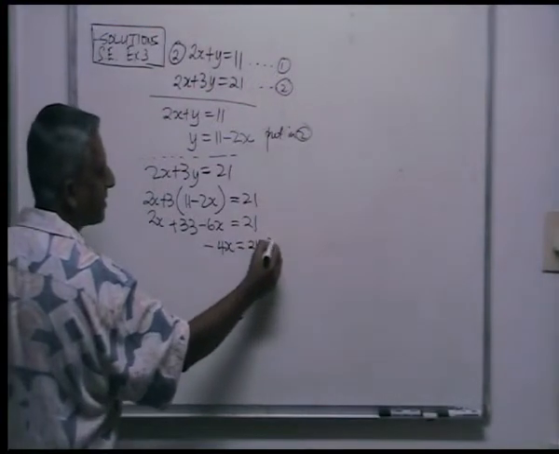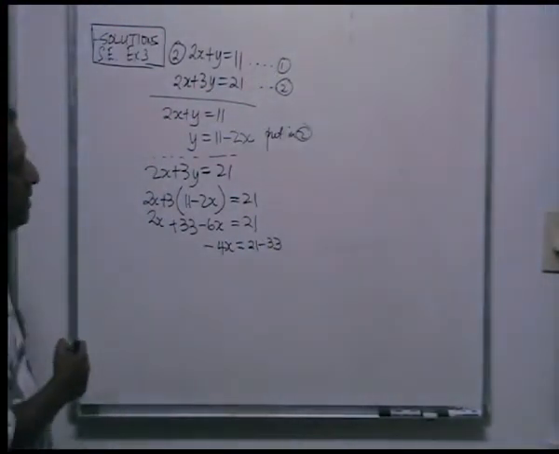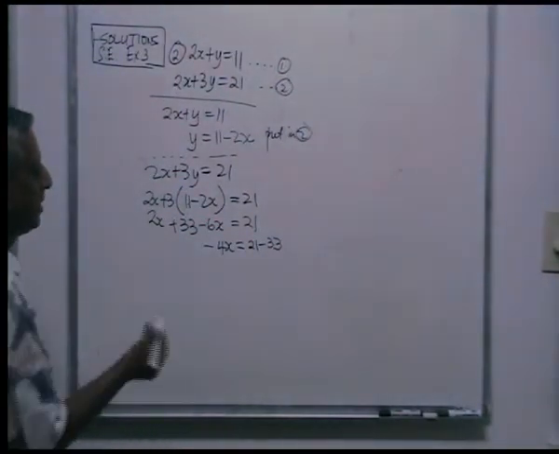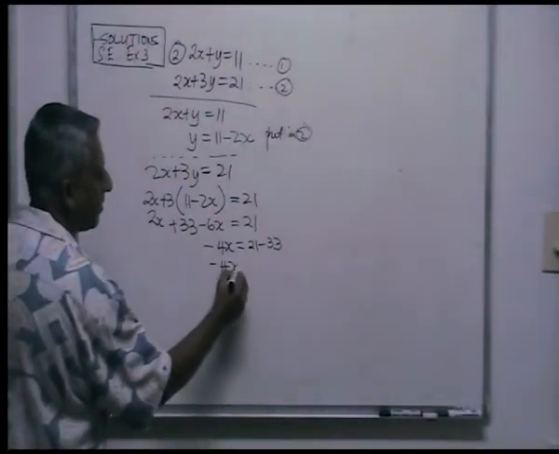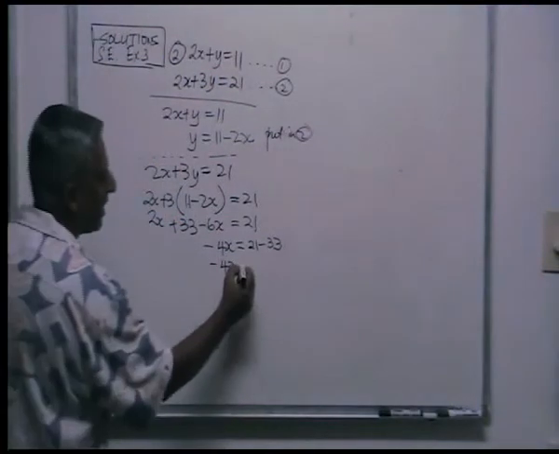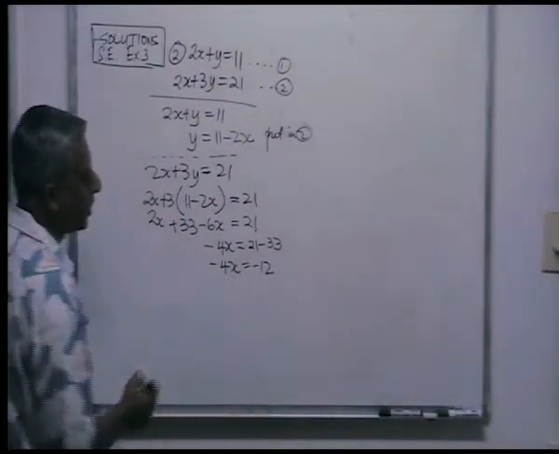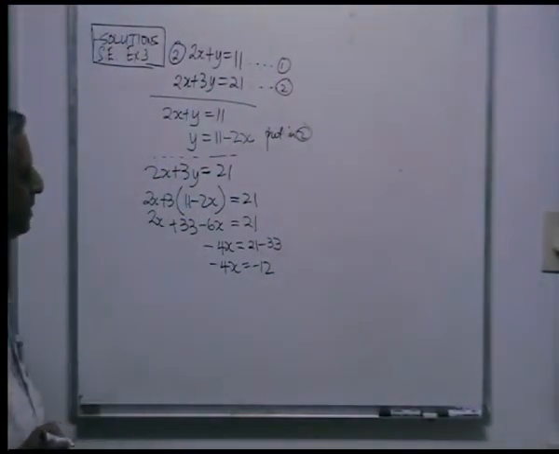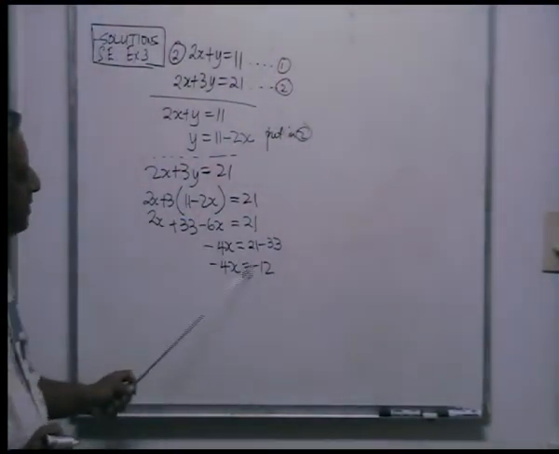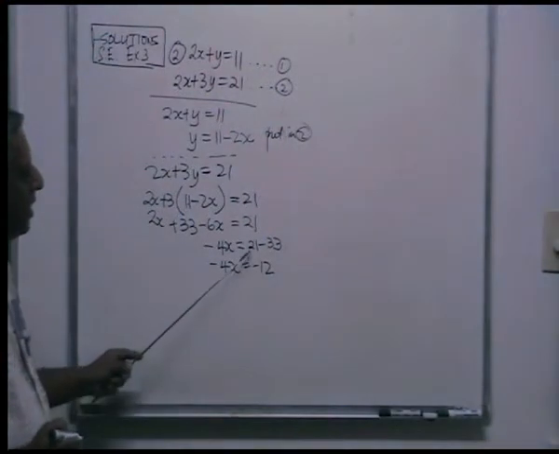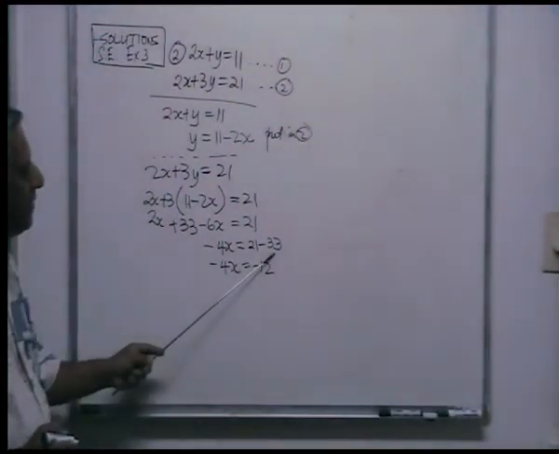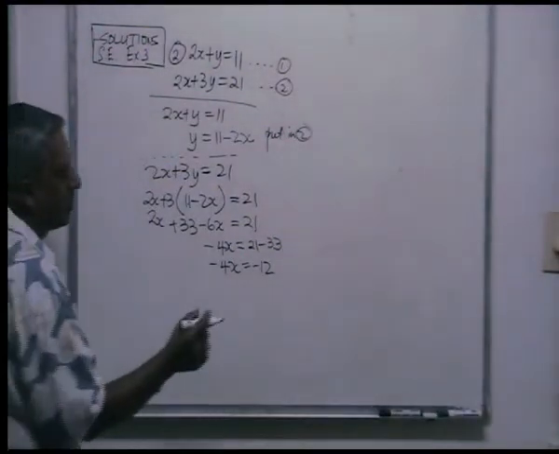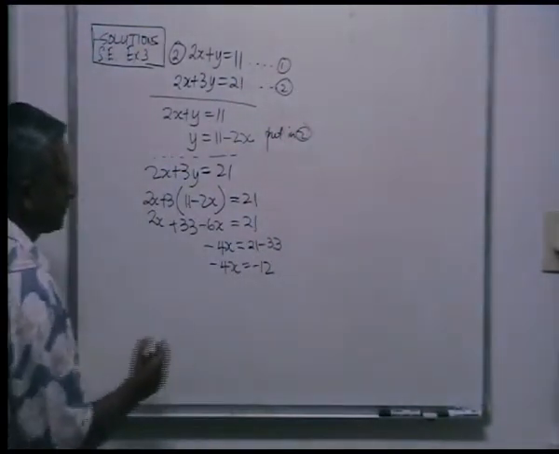So you've got 21 minus 33. Now, 21 minus 33: if you've got a problem, put it in your calculator. But basically the answer is minus 12. See? The difference between these two is 12, and the sign of the greater number is minus. Or, I have 21, I owe 33, that means I'll still be owing 12. But you don't need to know all that, just put it in your calculator.